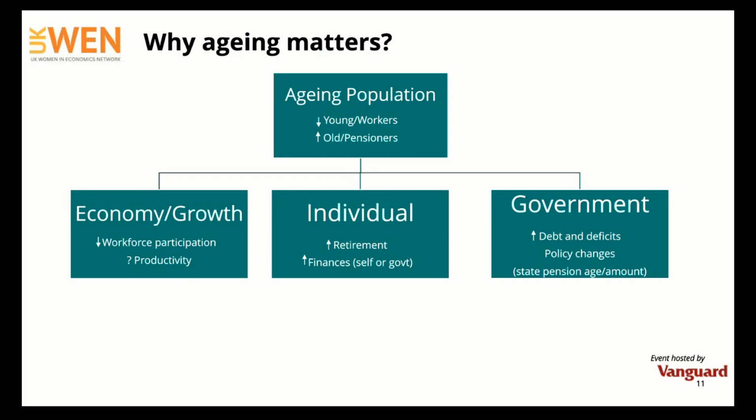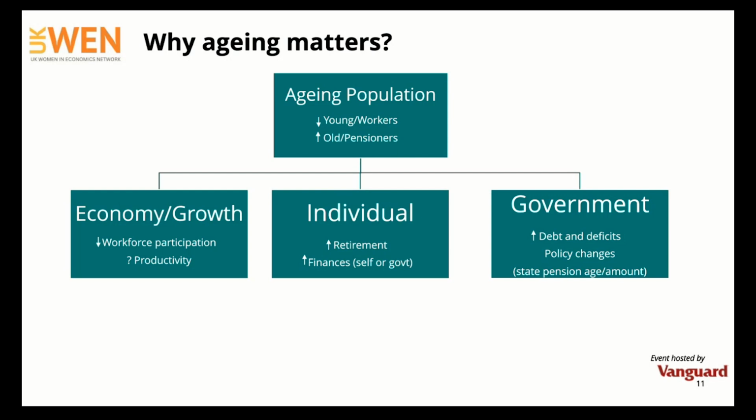And that takes us to what is the implication for the government. So countries like the UK or any economy where they do provide social support for their pensioners, this obviously means if you have an aging population, more people who are going to get a pension, that means that debts and deficits are going to potentially rise if you do nothing, if the system stays the same. But actually, there could be policy changes.